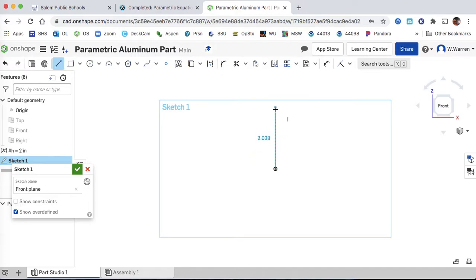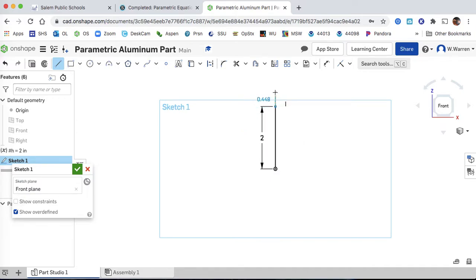So I could draw this to 2 inches like we've done 100 times. I can just get it to some arbitrary height. And now I can click 2 because I know that, but I want to do it parametrically. So remember, you have to trick Onshape. You have to hit any number and then delete that number. And then write hashtag or pound symbol H, return. There it is, 2 inches.